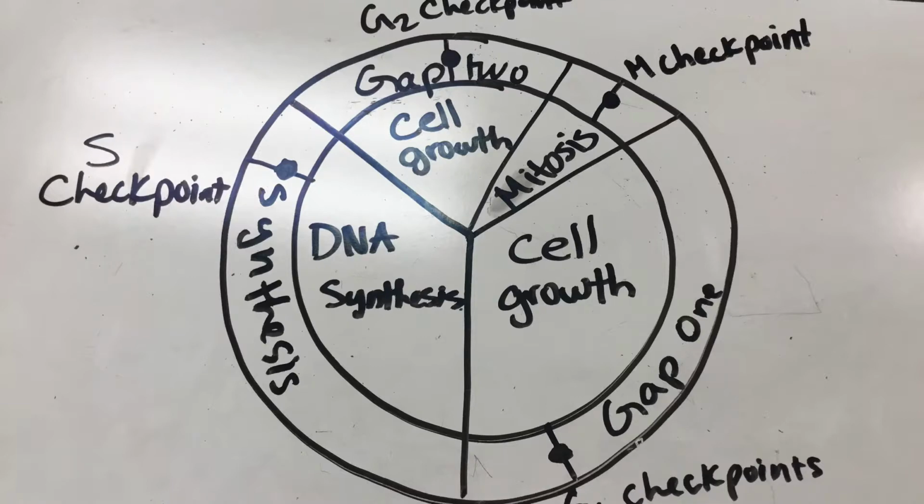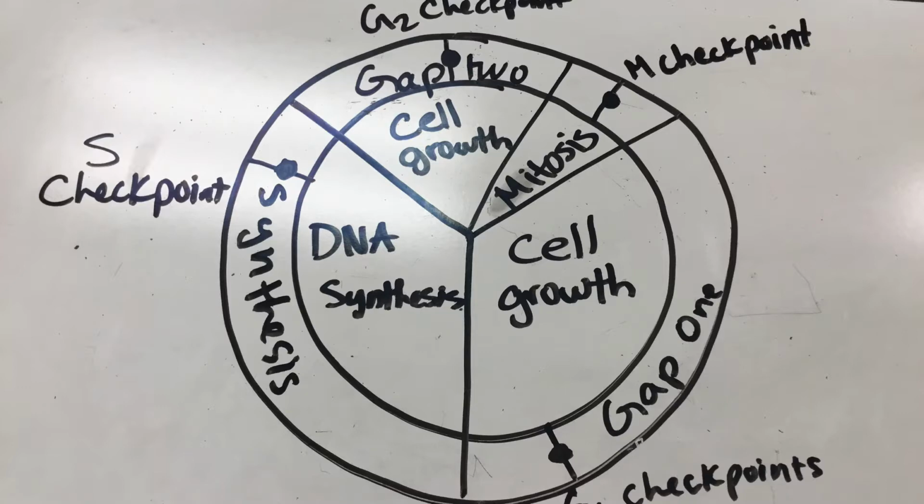And the cell goes into gap 2, or G2. During this phase, the cell must divide or create organelles that will be used in the sister cell. After this, the cell goes into mitosis, which consists of prophase, metaphase, anaphase, telophase, and cytokinesis. There is also a checkpoint where the cell can choose to do the 4 Ds, which were mentioned previously.